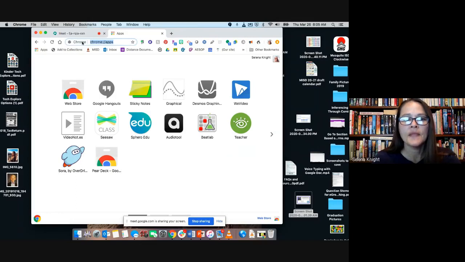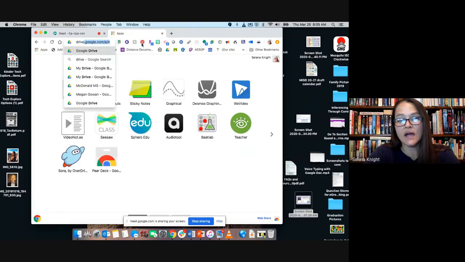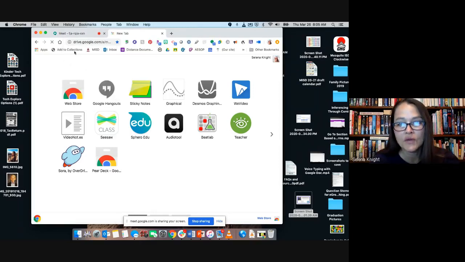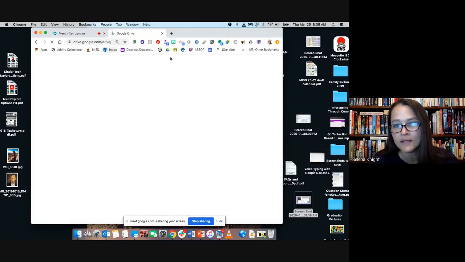In the URL bar, typically, if you just type in drive.google.com, that will get you to Google Drive. That's what I usually do. Or if you notice, I actually have a shortcut on my toolbar.